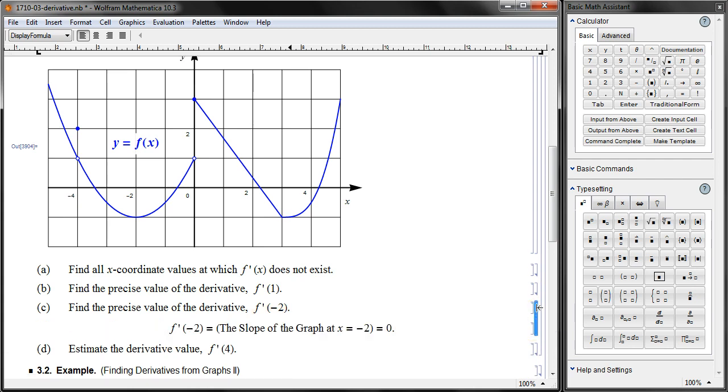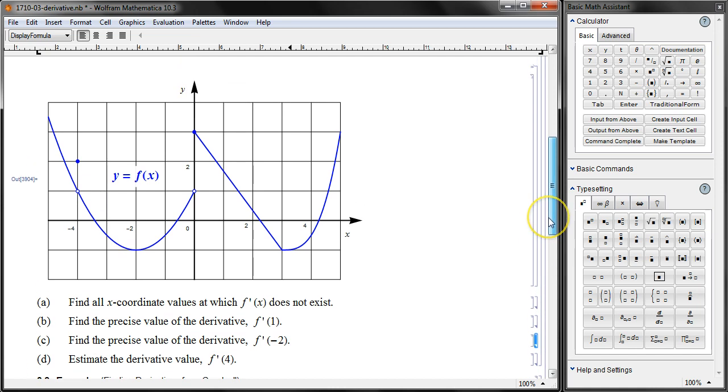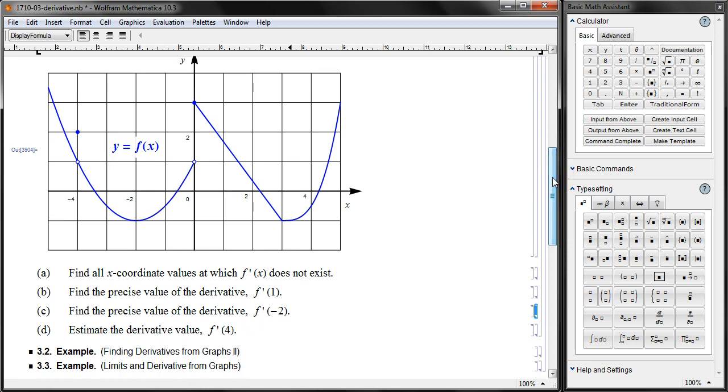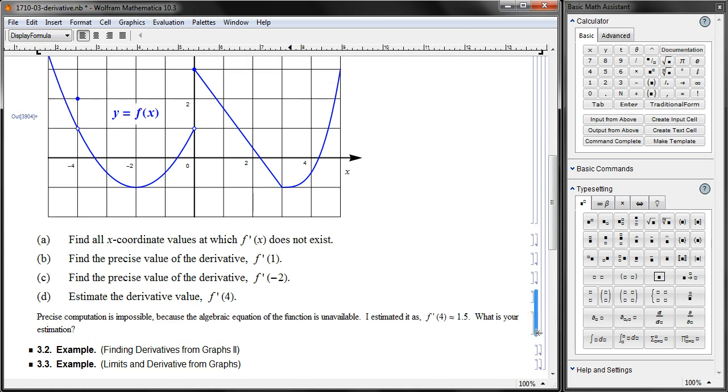It's that simple. Finally, estimate the derivative at f prime of 4 right here, and this time you cannot find out the precise value. So you'll have to pick up a ruler and then draw a tangent line and then estimate it. I think that's the best way to do it. I can clearly see that this has to be positive because tangent line is certainly going up. Otherwise, everything is approximation, so I'll take full credit with any kind of reasonable answer. My estimation is about 1.5. What is yours?